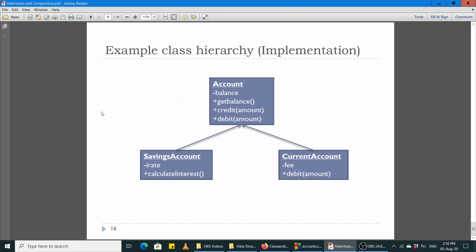by implementing this very simple example class hierarchy, ठीक है। इसको you can make it more complicated, we can add more layers to it.